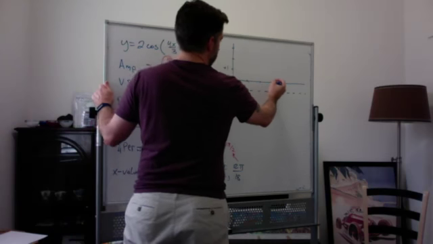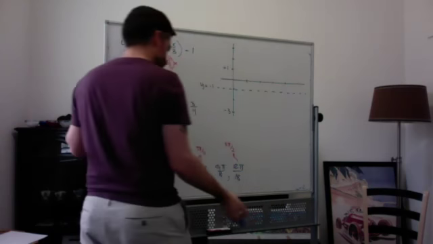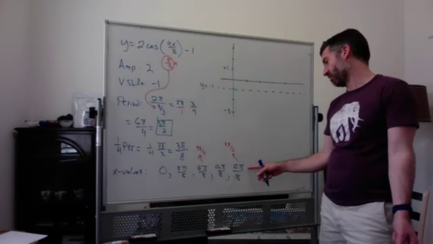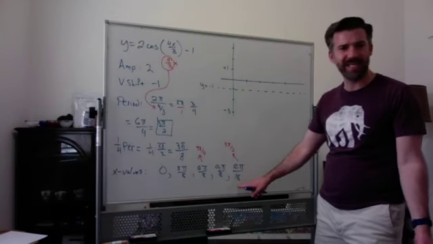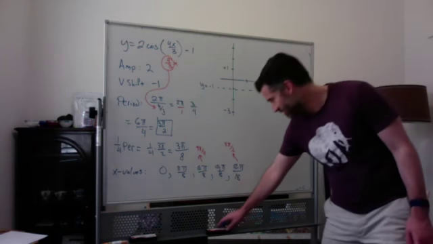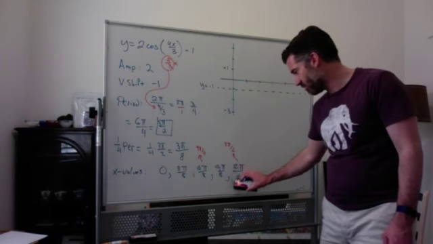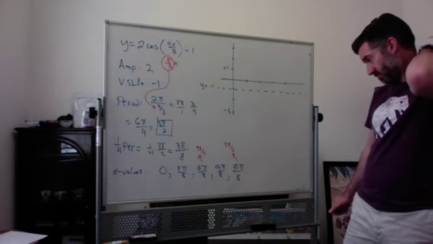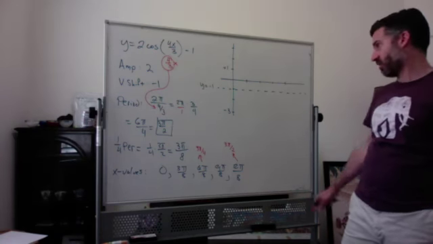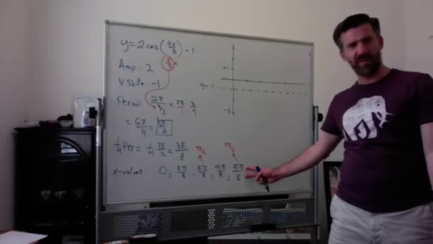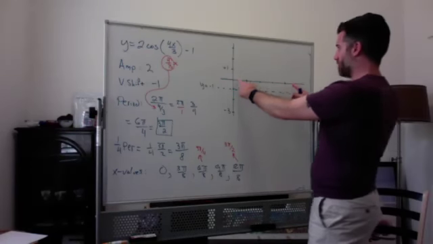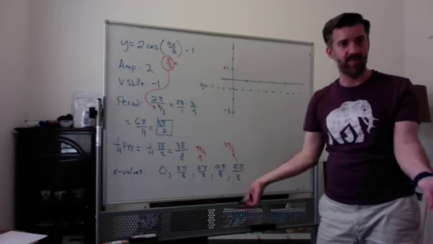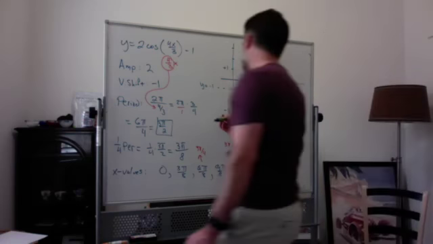So then we mark the things. Again, your graphs don't have to be to scale, right? 12 pi over 8, sorry, I wrote 18. I said 8, but I wrote 18. Sorry, it should be 12 pi over 8. So 12 pi over 8 is a little bit bigger than 4, and this definitely looks a little bit bigger than that 4 there. It's okay. It doesn't have to be super precise.